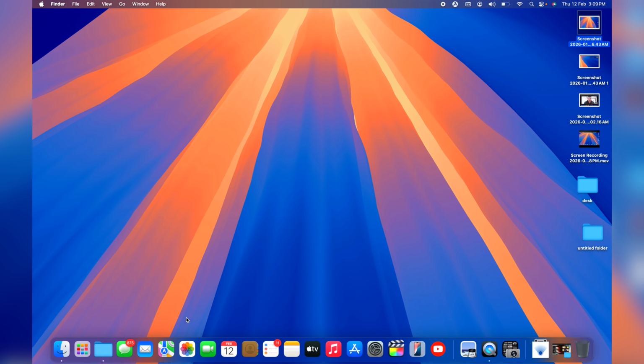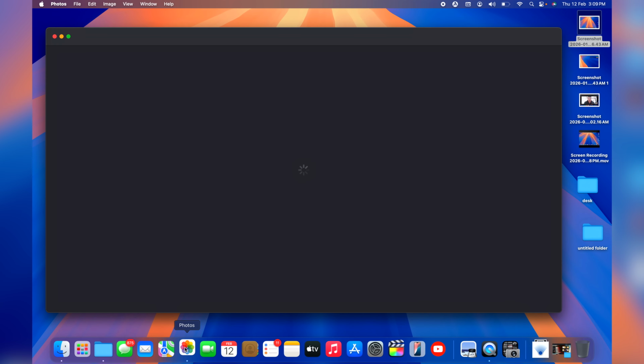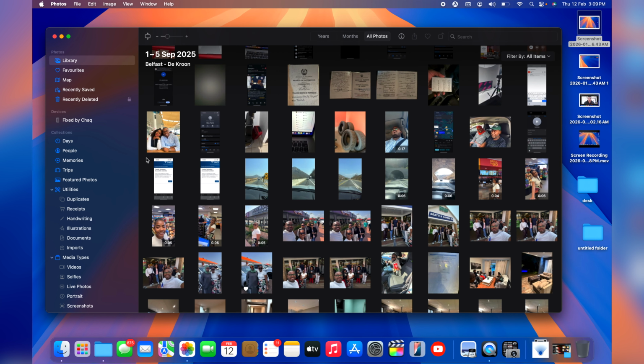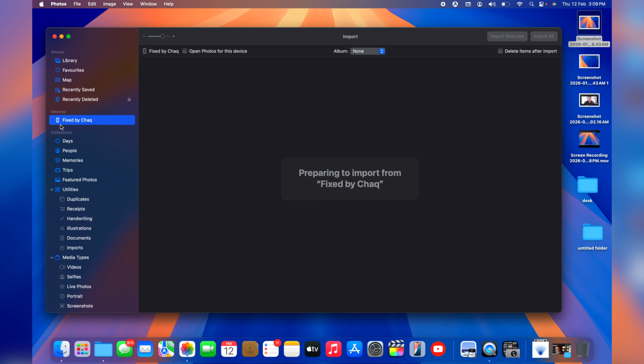Alternatively, you can also open up the Photos application on your MacBook, and then you can simply tap here on Devices, select your device, and it's going to prepare to import your photos, and then you can create an album or a library which contains all data that you have stored in here. So I've just tapped on Devices, it's preparing to import. I'm going to select all pictures, and then I can manually import it into my device. So this is how you can actually transfer photos and videos.